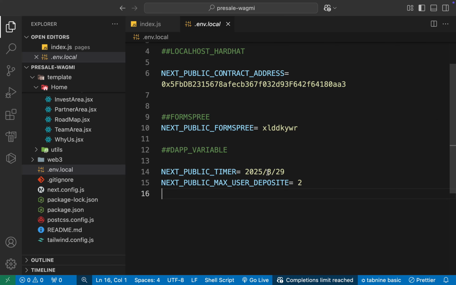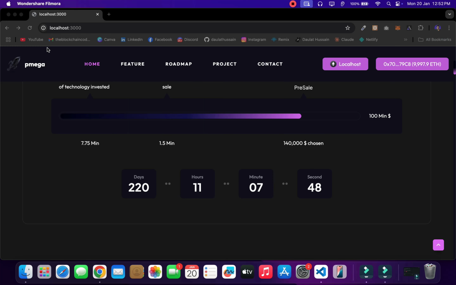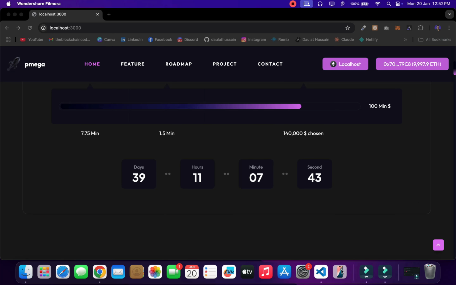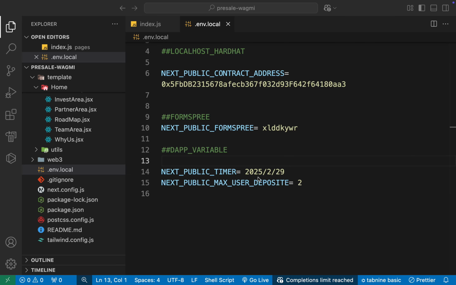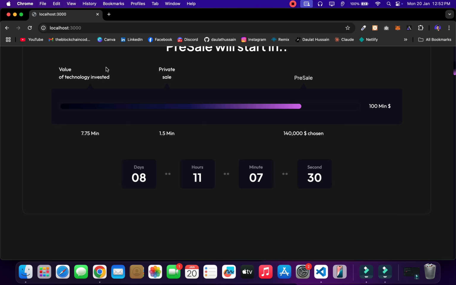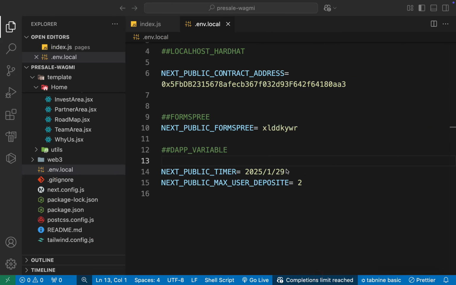If I want to set, let's say, February, I can do that. I can save it and come back here. You can see the date is changing. It's 39 days. That's how you can simply control it. I hope you have got the point. Today is January, and this shows how many days are left. If I give it 1, you will see that it will change. Today I'm recording on the 20th, and it's going to be added in 9 days, because that's what I have. So you can simply change it. You can give the manual date and it will work absolutely fine. So I'll go with 8.